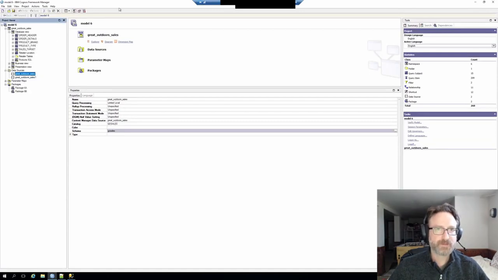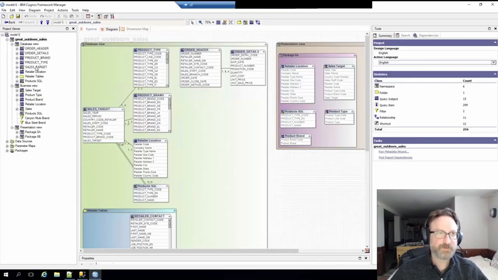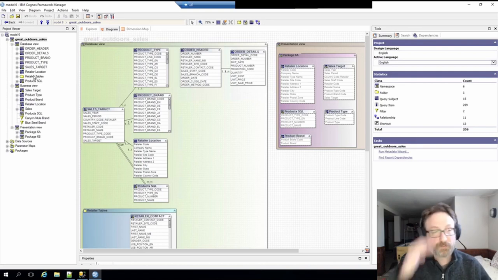If you look at the Framework Manager model, we've got the three-tier structure here. Now, this is not something we're going to do in data modules, because data modules don't really work that way. You can't build a three-layer structure where your changes get inherited from one to the other in the same way that you can here. There are ways you can get around that, and I have a blog post on blueview.com that you can check out that will talk about that.